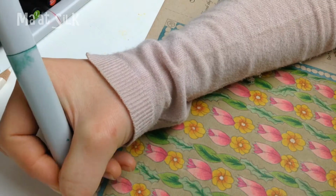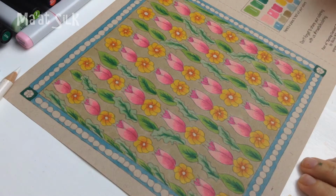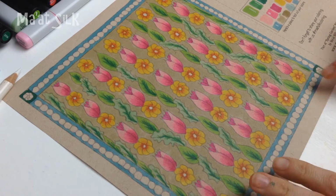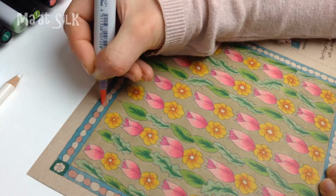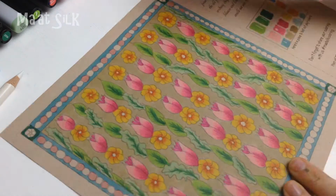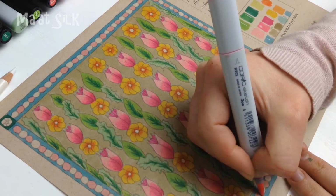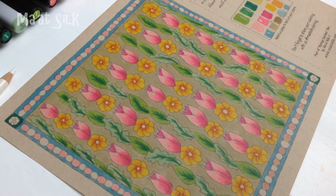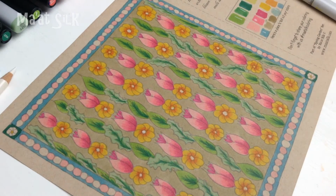I didn't end up doing a whole heap of layering. I think the most I did was on the pink flowers, and I went over them 6 or 7 times. I think, in the end, putting on the base tones, building up the shadow, and then going back over them again in order with the lighter shades to blend them all together. And I did that, I think in total that was 6 or 7 layers of marker ink.